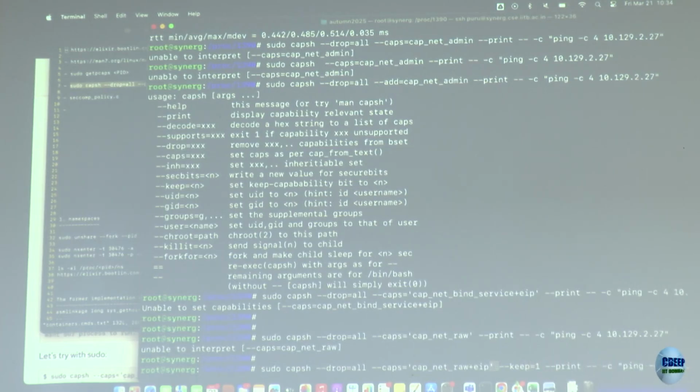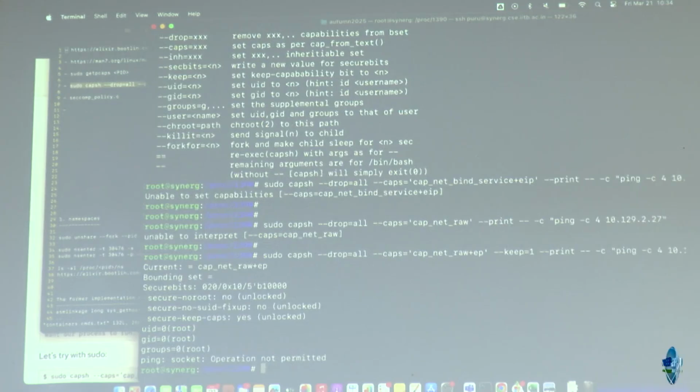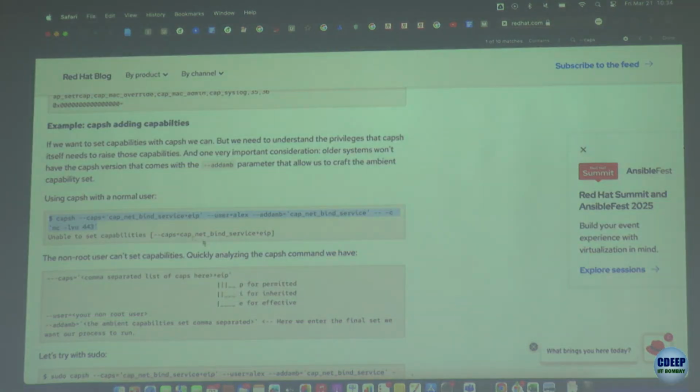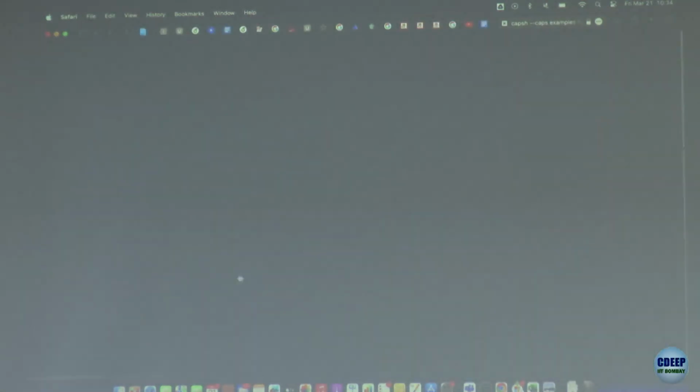You can process it, but raw one is removing what we are setting caps. You can see here the current is your caps. But the bounding set also has to have that. Okay, I'll fix that. I thought I had figured this out for some reason.